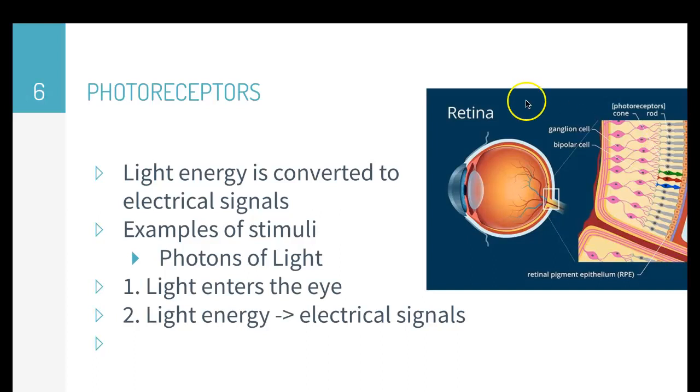And once light gets to these photoreceptors, signals are sent to bipolar cells, which send signals to the ganglion cells depicted on the right. And when these signals leave the retina, it gets to the optic nerve, where information is sent to the brain to be processed to allow us to see these visual images.